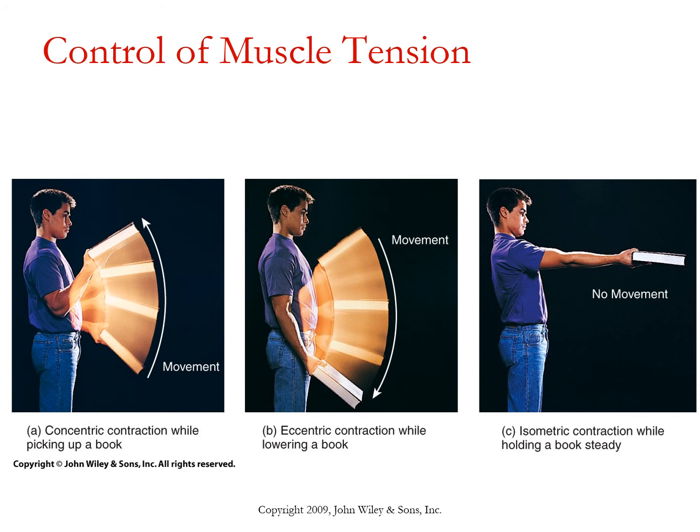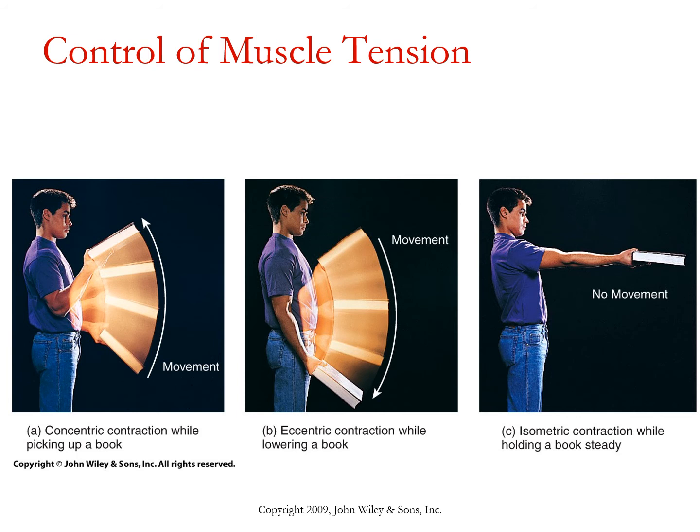In panel A, we have a concentric contraction while the book is being raised. In B, they try to show you an eccentric contraction for that same muscle. So in this case, while the book is being lowered, that is caused by the activity of the triceps brachii. It is extending at the elbow, but the biceps brachii is also contracting, trying to resist the lowering action so that the book doesn't fall too quickly. But while the biceps brachii is contracting, it is also lengthening. So in that case, the biceps brachii is experiencing the eccentric contraction.